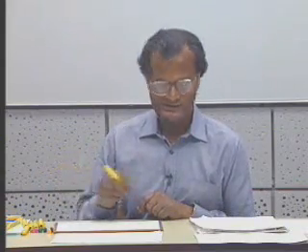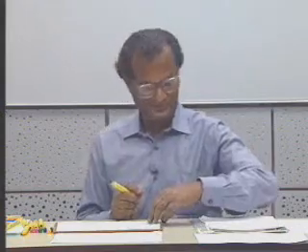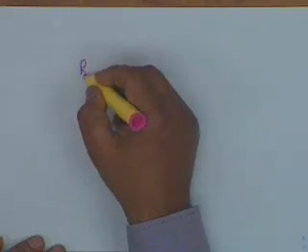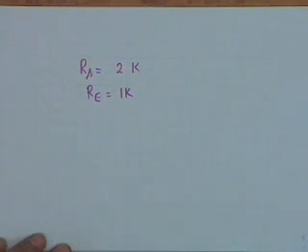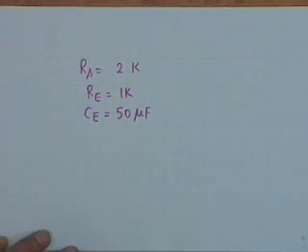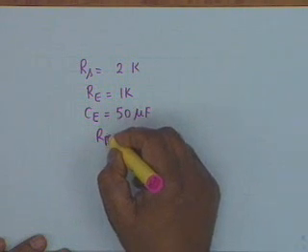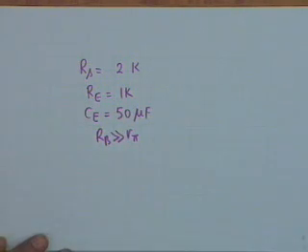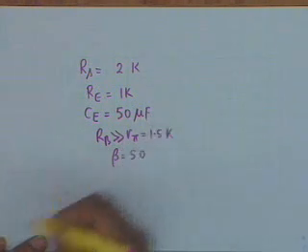Okay, it is sometimes convenient to determine the low frequency 3 dB point by Ce rather than either Cc1 or Cc2. Let's illustrate this with the help of an example. Suppose we have a transistor amplifier in which Rs is 2K, let Re be 1K, alright, these are very practical values. Ce has been chosen arbitrarily as 50 microfarad, alright. R1 and R2 are very large, that is Rb is much larger than R pi. Well, this we had assumed right at the beginning. R pi is given as 1.5 K and beta is given as 50.